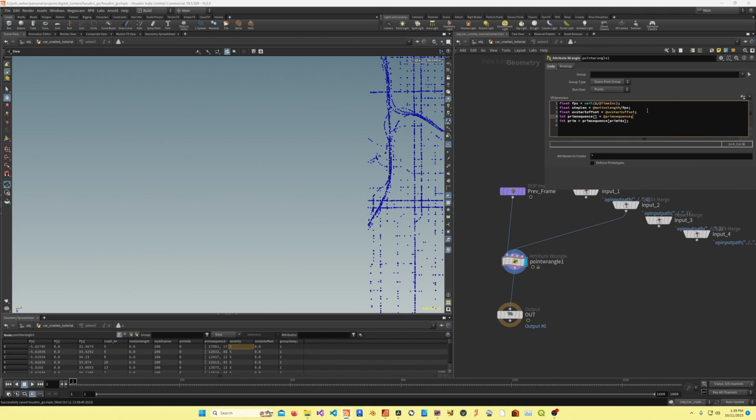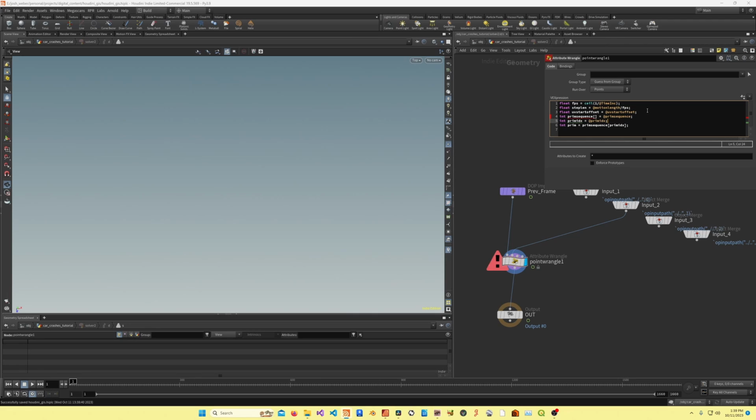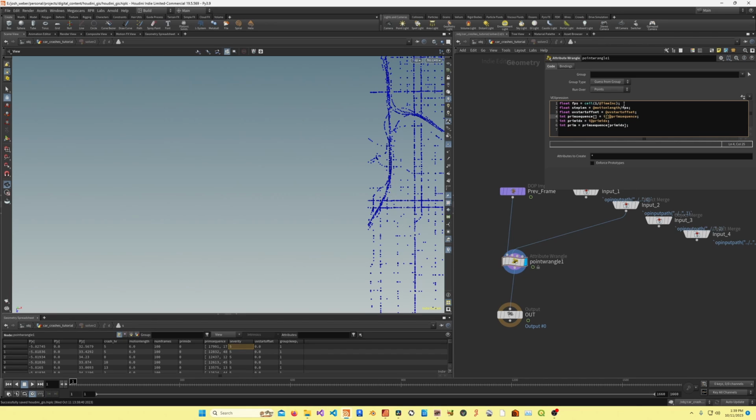And we can just say int x is equal to @app, like so. And this always seems to not like it whenever I use ints, so I have to specify it. All right.